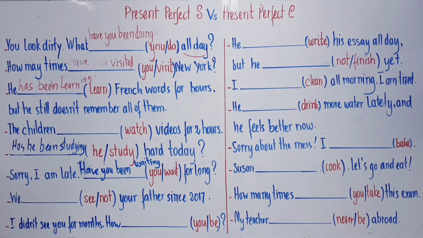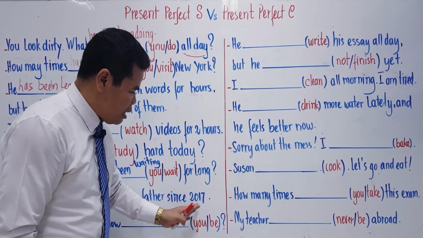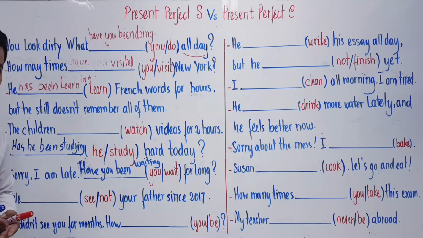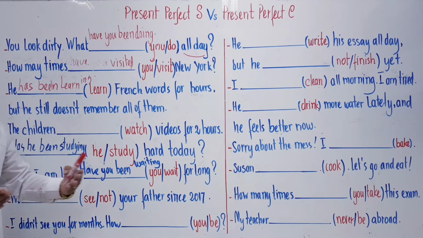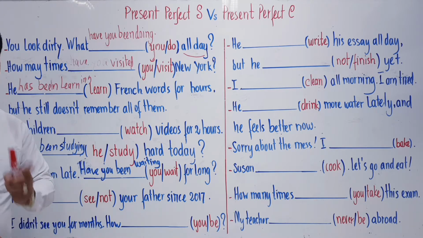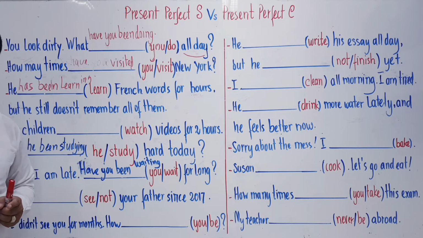Let's go to the next example, next exercise. We have not seen your father since 2017. So what kind of sentence, what kind of exercise are you going to choose? As I told you many times, try to see the keyword, try to see the meaning, try to see the whole meaning in the sentence. Do not do it straight away as soon as you see it. Okay? You have to be careful about this point. Don't be careless, right?